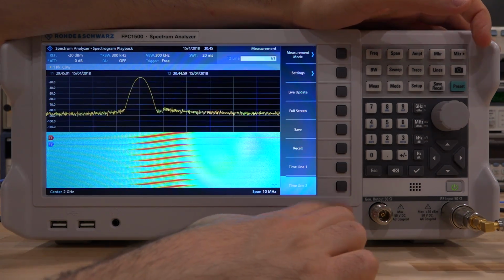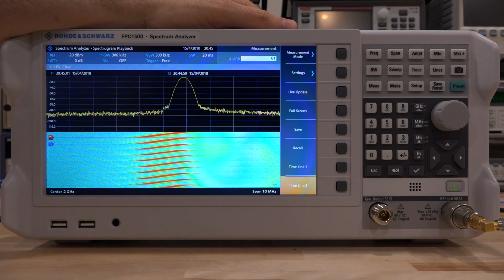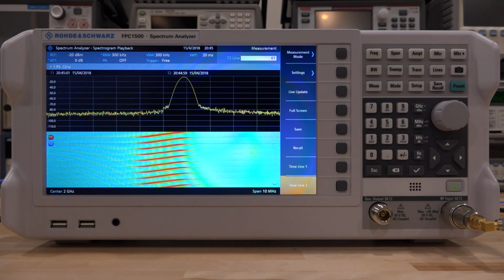So this is a very handy tool. Of course, it's built into the unit, and this allows you to catch events across time. If you let this thing run for a very long time and you come back and look for a hotspot, you can then bring the marker down to see exactly what happened at that point. It's a nice feature, and I'm glad that it's included.